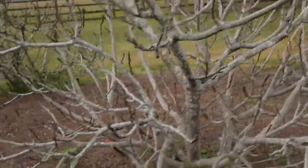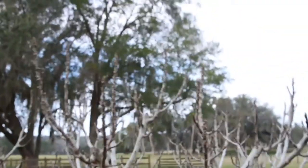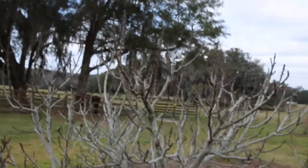So again, besides removing some of the lower branches down there, we're going to leave this one alone. All right, so on to the next crop.